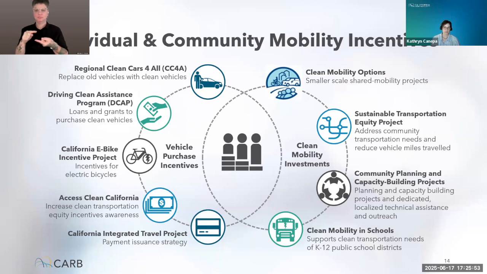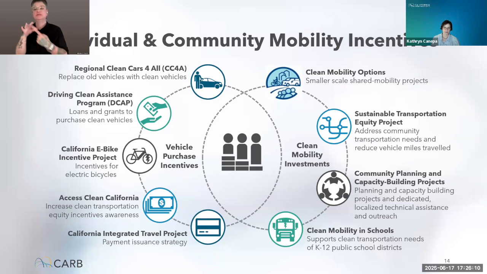The projects in this portfolio include the Clean Cars for All programs, the Driving Clean Assistance Program, the California E-Bike Incentive Project, Access Clean California, and the California Integrated Travel Project, or CAL-ITP.